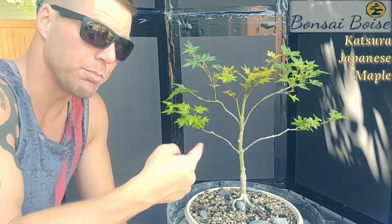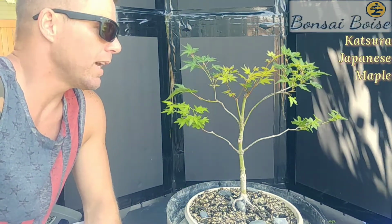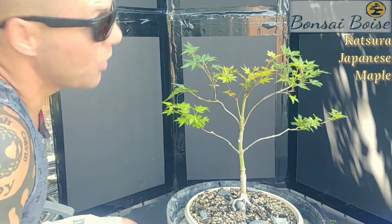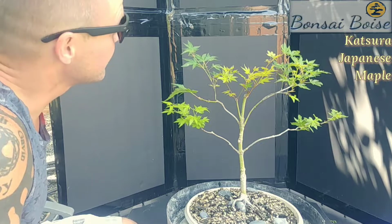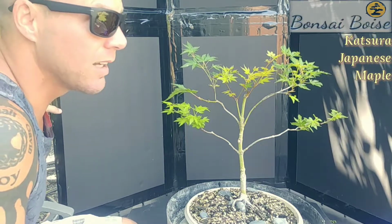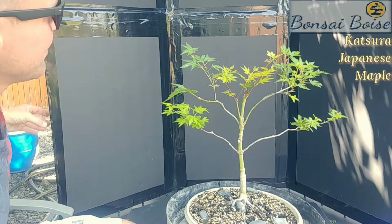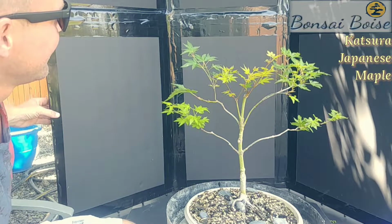Now, the pros to doing it that way compared to this way are that the tree, whoa, oh, look at that. Almost lost my backdrop there. Cost me an entire $5 at the dollar store to make this. I can't afford that loss. All right, let's see if it'll stay. You gonna stay? I better wrap this up.